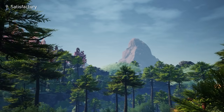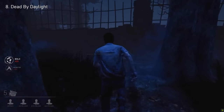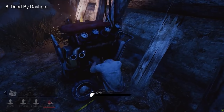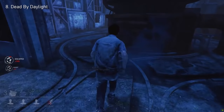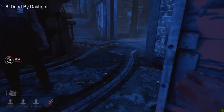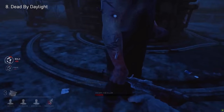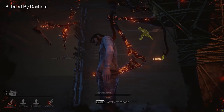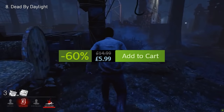Number 8: Dead by Daylight. One of the most popular games on Steam — a 4 vs 1 where one player takes the role of a killer, aiming to take down the other four players before they escape the map. This game is so much fun with friends, and for someone who is very jumpy, it's one of the scariest games on Steam. You can literally get chased by a guy who's 8 foot tall holding a massive hammer. The price is now $7.35 thanks to the 60% summer sale.